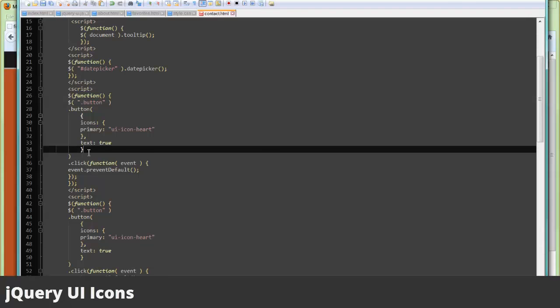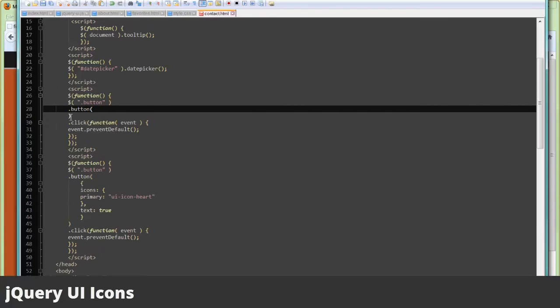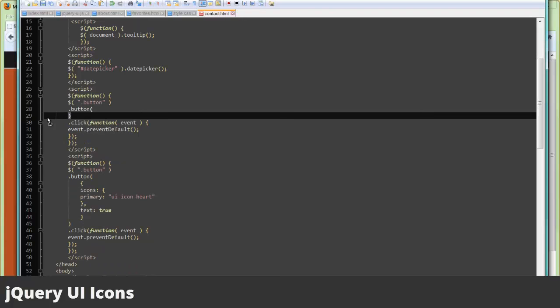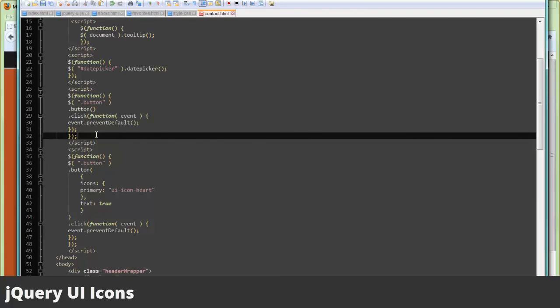So we're going to say that that statement is still true, and we're going to get rid of that open closed paren. So that looks right. That was the original button code.